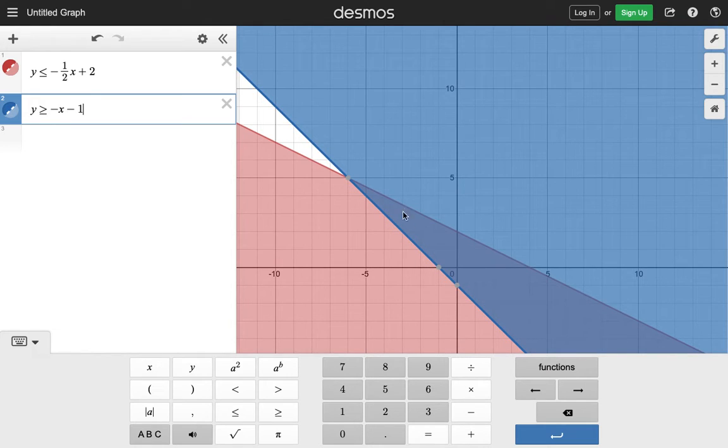Okay. So when you graph these here and here, we have our overlap. Our overlap is right here between these two. So you can pick a point. You can pick 0, 0, and it should work out for both. And then you have your intersection point. And make sure that your graph is correct. So 0, 0.